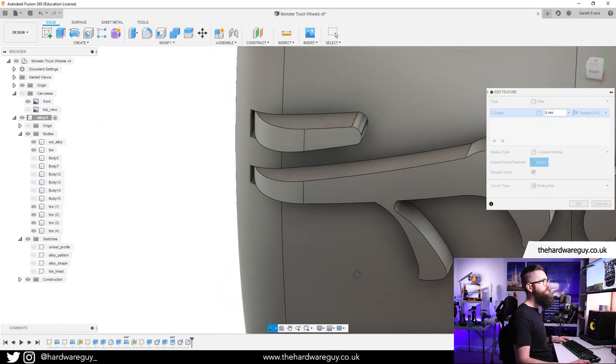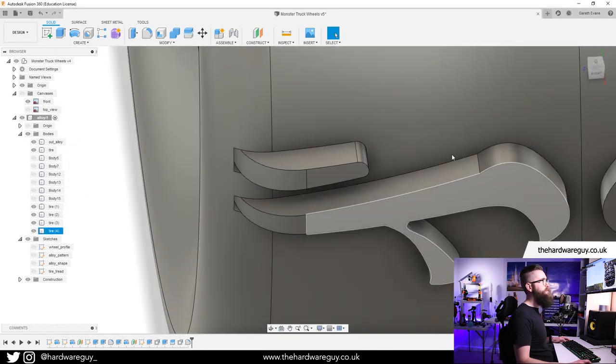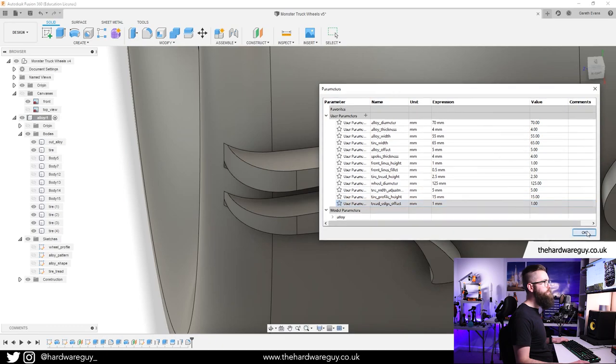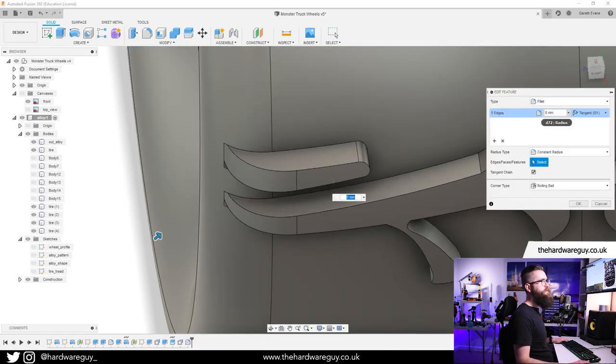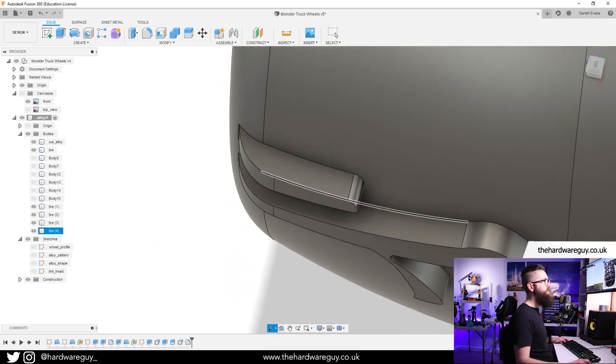I can see there the radius is not playing ball very well. So again, we can go up here, change this. So we can make it 1. That'll make it move further out. You can see it's still having that issue there where it's clipping it. So let's make it back down to 6 where it's comfortable completing that radius.